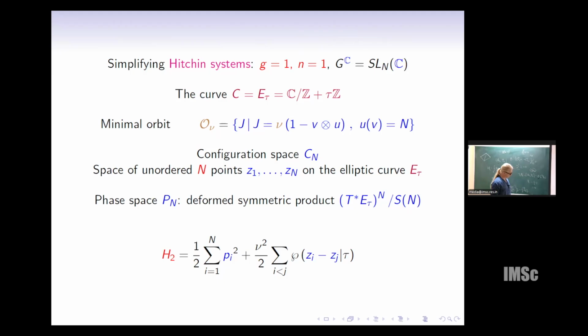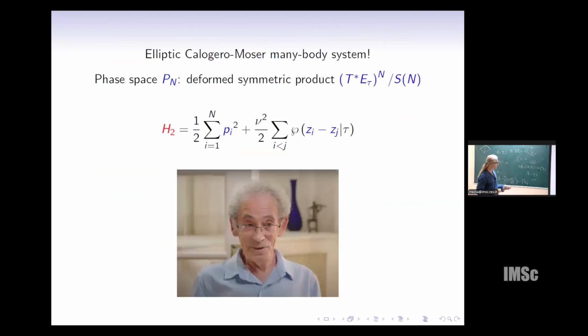It describes a many-body system of n particles. There is a kinetic term, the usual kinetic energy, and then there is a potential term which describes a kind of repulsion between those points. But here I should say that everything is complex. So these are holomorphic, well, meromorphic functions. This was the work of my late co-author Igor Krichever. Originally, people were interested in the system when tau, the elliptic modulus of the elliptic curve, was purely imaginary.